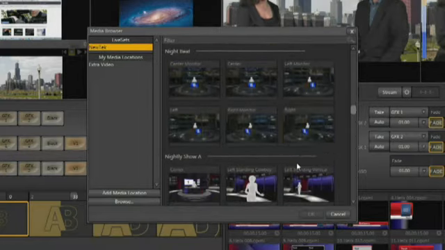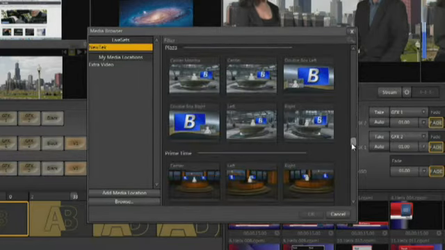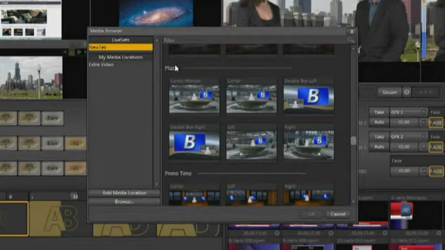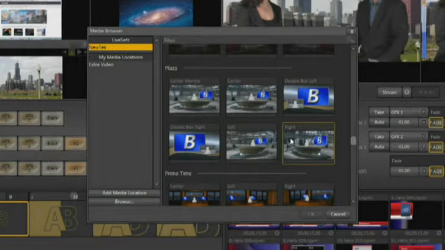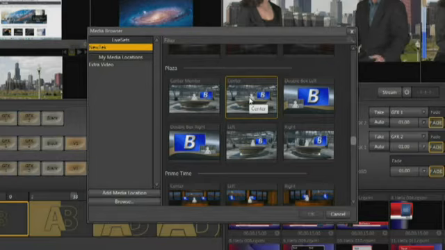Not all sets work the same way. You need to experiment with them to find out what each one does and how you can use it. You can either scroll down to the Plaza set selections or use the filter at the top of the requester and type in Plaza. There are 6 set options here. We will start with the center shot. Click on it and click OK.